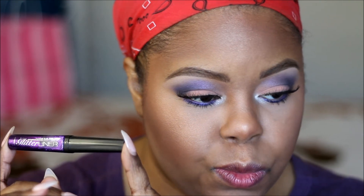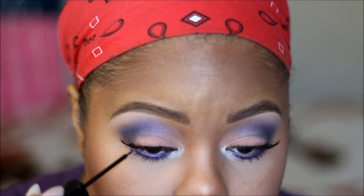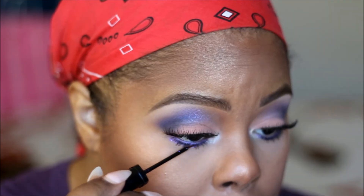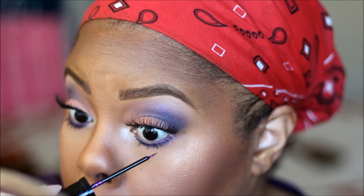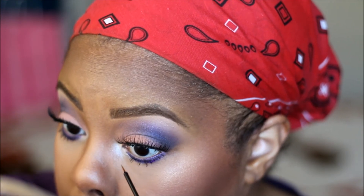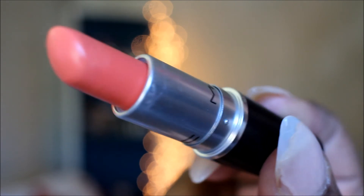I'm going to take Glitter Liner by LA Girls and pop that underneath the Jordana pencil that I put along my bottom lashes as liner. Next this is a NYX Beige Pixel Liner — I think it's called Nude Beige — but like I said in the beginning, I took it off because I didn't like the way it looked. The next clip is the Sushi Kiss Lipstick and that is the end of the video, guys — let me know if you like it!